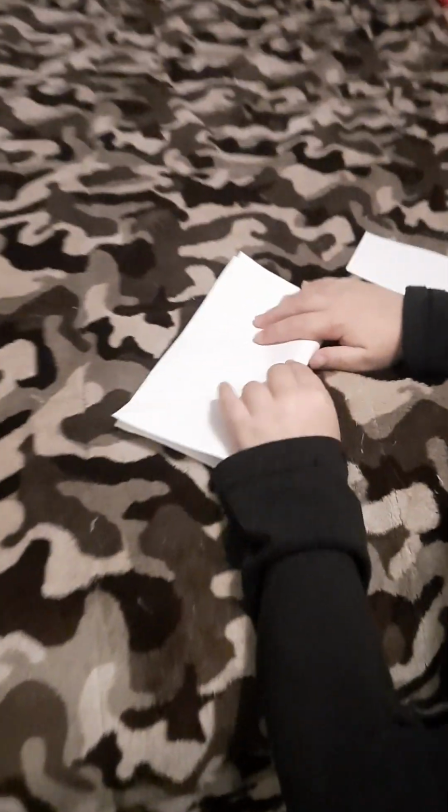Why you need to cut it off? To make it square. Okay. Then, when you are done with that, you need to fold it that way, so it makes an X, and then you need to fold it up, up, up like that.